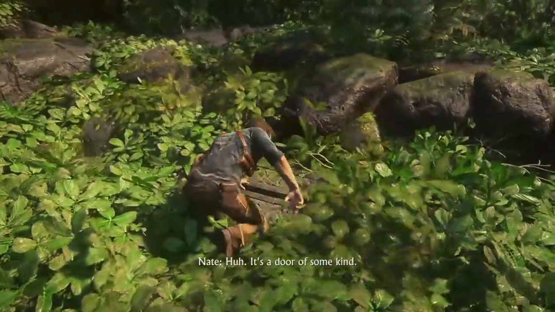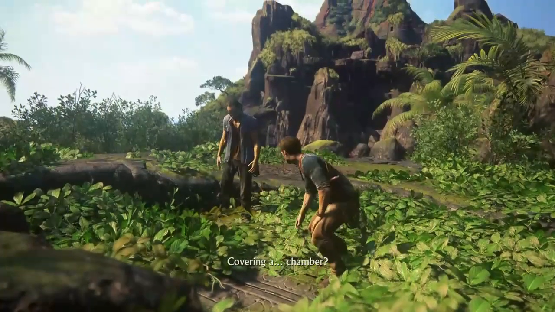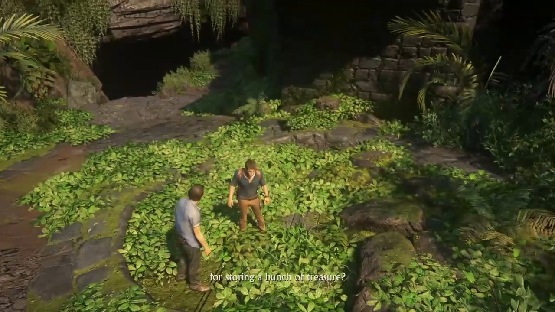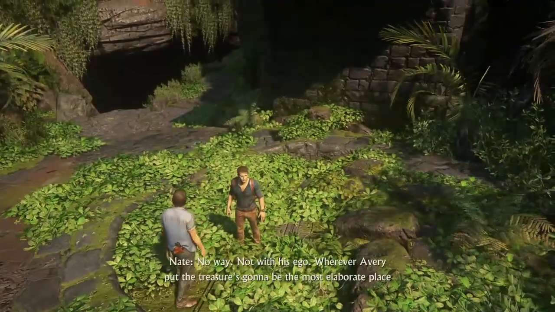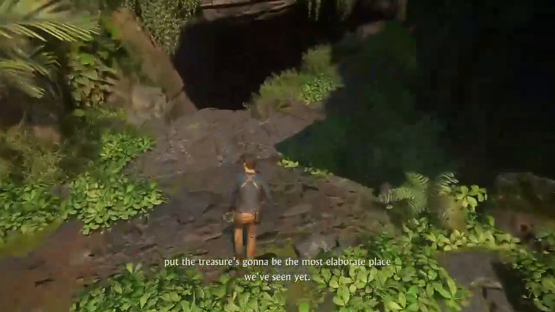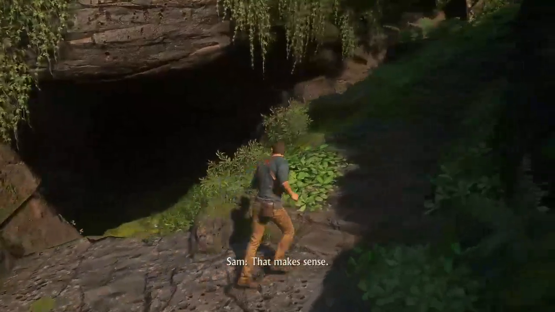Huh. It's a door of some kind. Covering a chamber? A massive chamber. For storing a bunch of treasure? No way. Not with his ego. Wherever Avery put the treasure is going to be the most elaborate place we've seen yet. And it would be well protected, too. That makes sense.